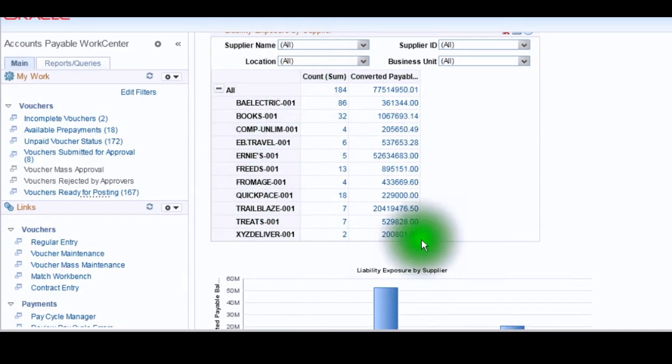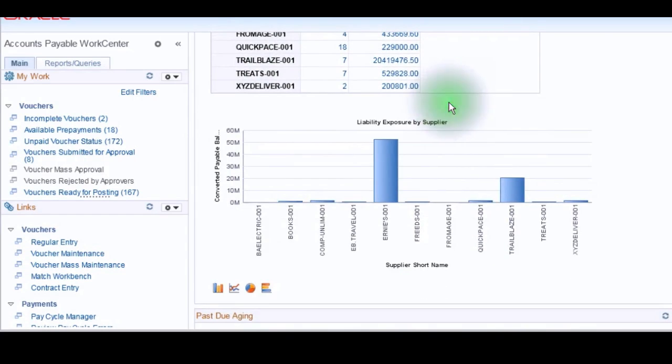Once we take a look at the expanded version of the grid, we see that the graph is reconfigured, and here it makes it very easy for us to determine, as far as our suppliers, this supplier is owed the most money. How much? Well, a little over $50 million. So this vertical bar chart makes it very easy to see which supplier we need to go about paying first.